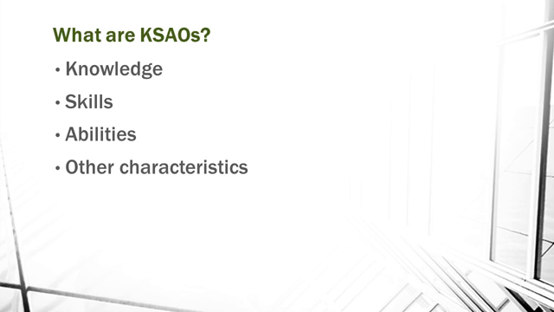Knowledge refers to our theoretical or practical understanding of a concept. Skills refer to proficiencies that are gained through experience or training. Abilities refer to qualities of being able to do something. One way to differentiate skills and abilities is that one tends to be more learned or can be learned, whereas the other is more innate. Which do you think is which? Which is more likely to be learned, skills or abilities?